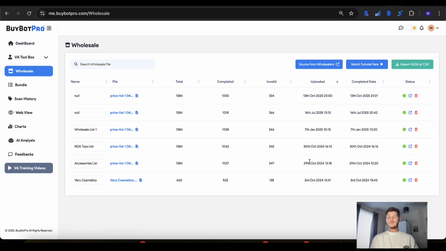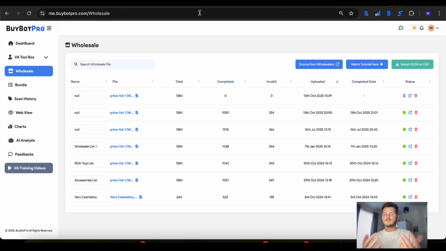Now, how long does a sheet take? The time frame for a sheet can vary, and it depends on how much you are uploading. So of course, with a limit of 5,000, that's the most you'll be able to upload at any one time. So if you have 5,000, that will take more time than, say, a sheet you're uploading that has like 100 products on it. One with 100 products will probably complete in a matter of minutes. One that is a lot larger can take a bit longer.